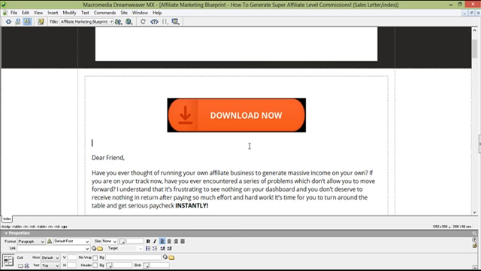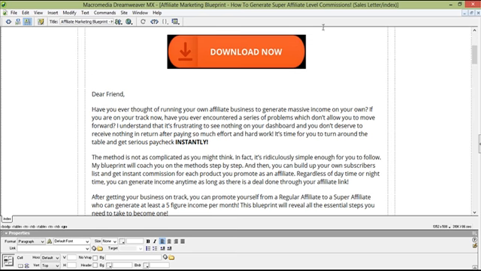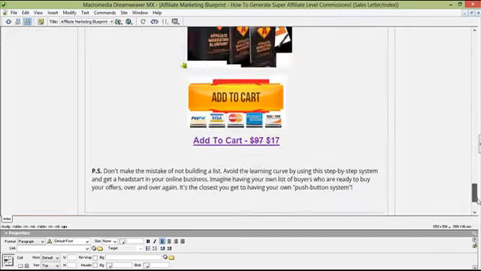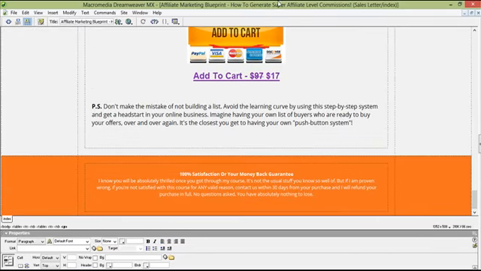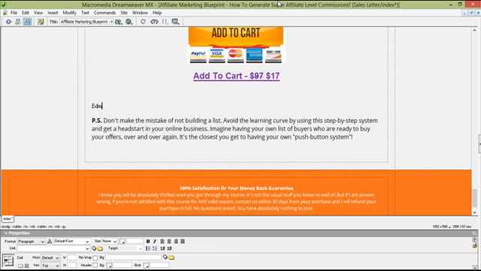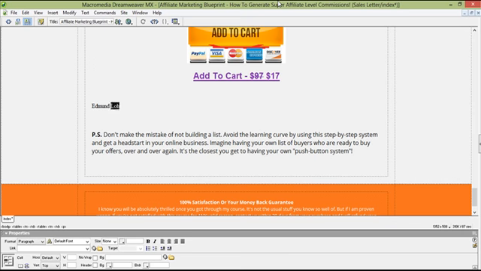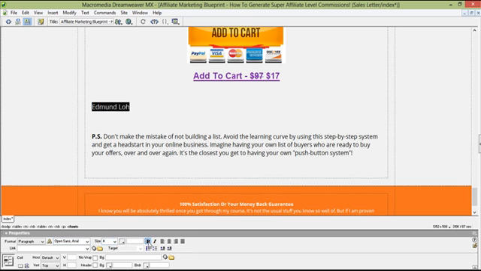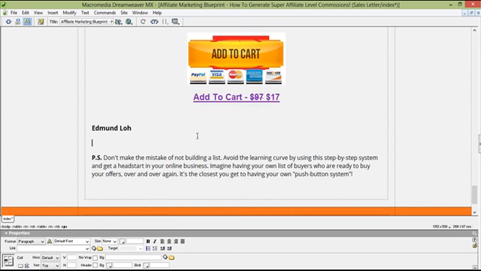Two things you really want to edit are putting in your name and the buy button. So let's do the simplest one first: adding your name to the sales page. Normally people sign their name at the bottom of the sales page, so I'm going to just sign mine here, Edmund Low. And I'm going to edit the font as well to make it consistent and stand out from the rest of the usual fonts here. Okay, I've already signed my name here. See how easy that was?